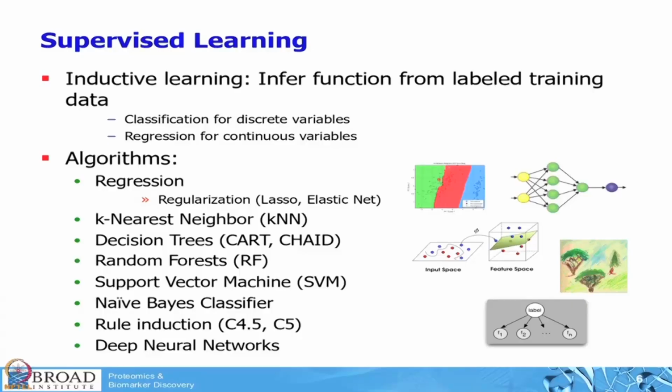Here there are a lot of algorithms you can use, and there is another distinction between regression and classification. If you have to predict a continuous value, like how long you are going to live after you are diagnosed with cancer, that's a prediction. Survival prediction is a continuous prediction, so that would be regression. But if it is grouping, so which group do you fall into, do you fall into basal cancer or luminal breast cancer, that would be classification.